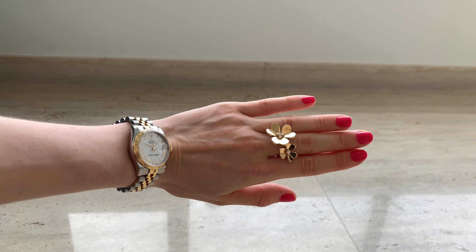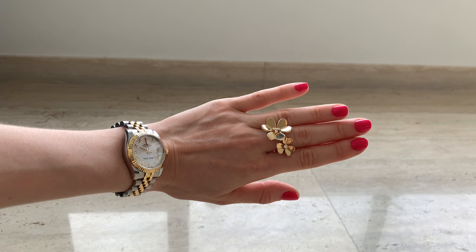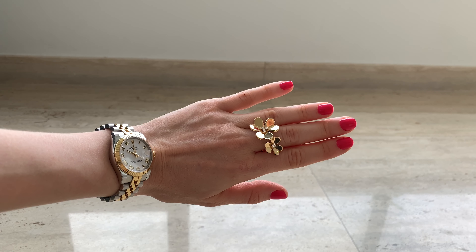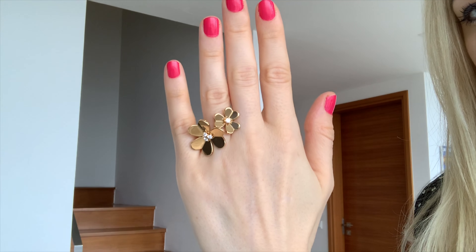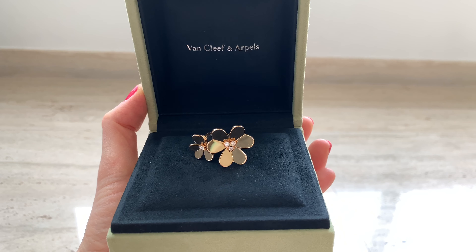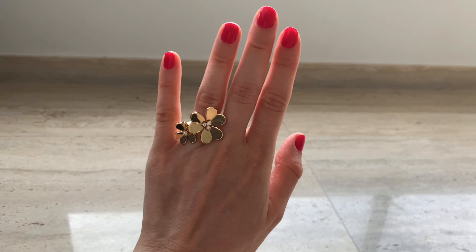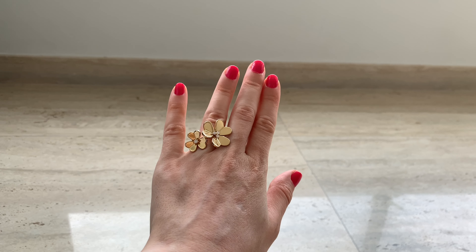I've received quite a few questions about this ring via Instagram — some people ask whether it's very delicate because it looks that way. I have to say it's actually a very solid ring, not easy to break at all. I wear it everywhere: to work, running errands, and on weekends with friends. It's become my signature ring. In the future I'd like to combine metals and buy a smaller ring in white gold to blend with it — mixing white gold and yellow gold is becoming my next obsession.